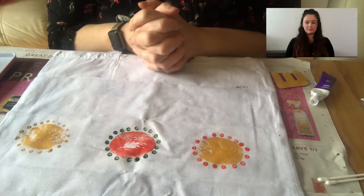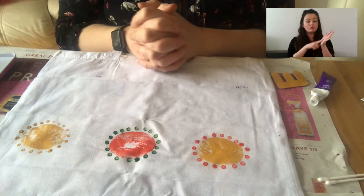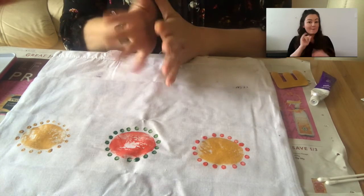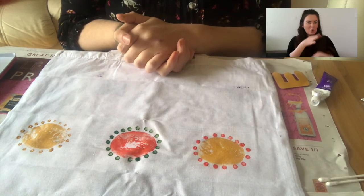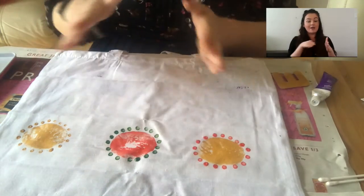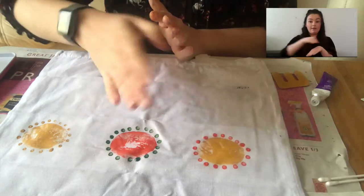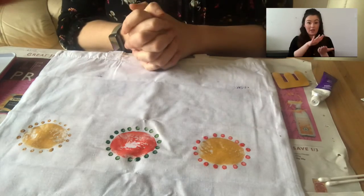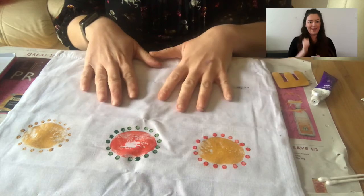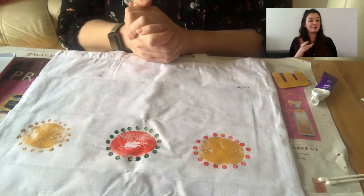And just to say, adults, if you've used acrylic paints and you want to keep reusing the bags, I advise that when they're dry, so maybe tomorrow, give them quite a few hours to dry, you give them an iron. So put a piece of greaseproof paper or newspaper over the top, and iron over the top with a hot iron on both sides, and this will set the paint into the fibres of the cotton, of the fabric, and then you can wash it again and again and reuse it.